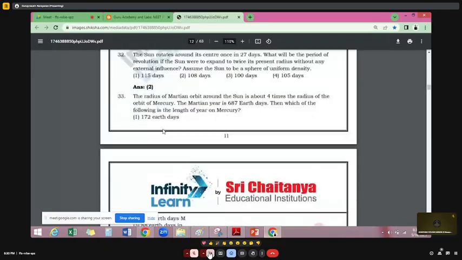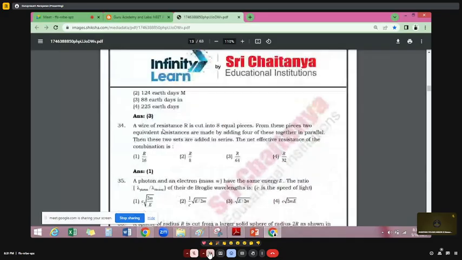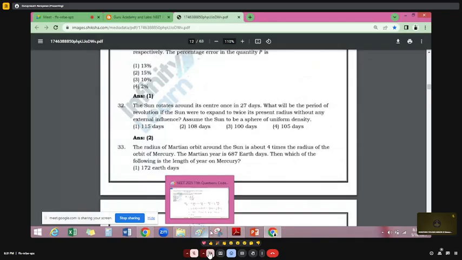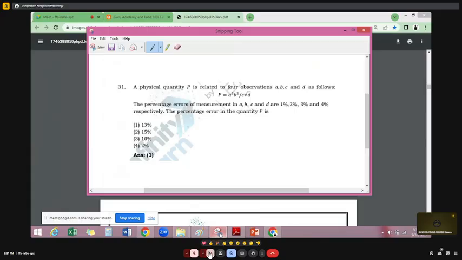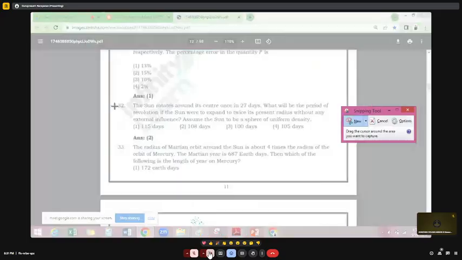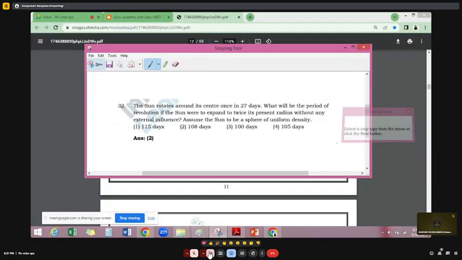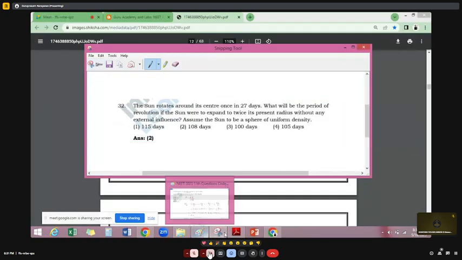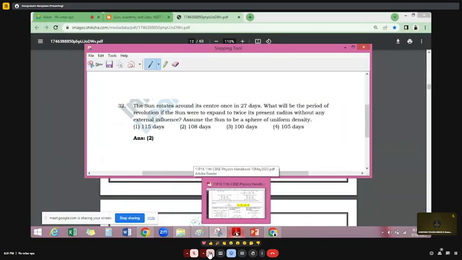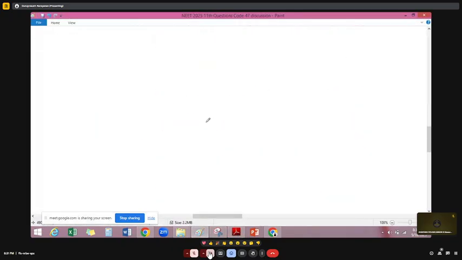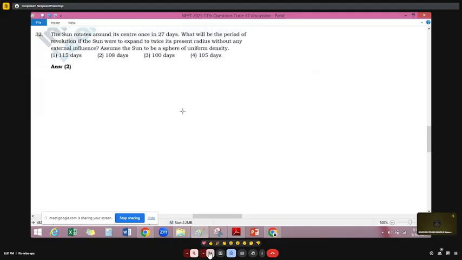I went through all of these. These are all very, very easy questions. If you don't know the basic concepts, students keep complaining that it is difficult. But actually, in my opinion, it is direct formula substitution. If you know the formula, you can do it. If you don't know the formula, you cannot do it. Some problems, yes, I agree that it is difficult. But more than 60%, I think it's direct formula substitution.